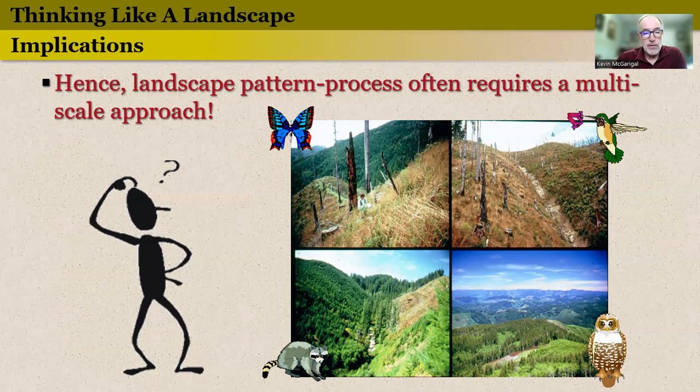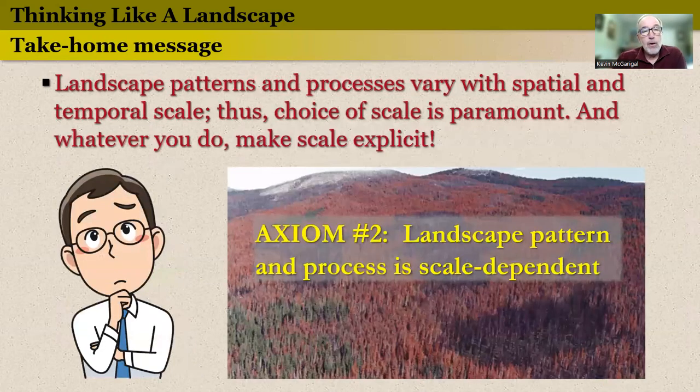Because patterns and processes emerge at different scales, and more than one scale and one pattern process may be of interest in any particular application, oftentimes it requires that we adopt a multi-scale approach to defining and measuring and studying and managing landscapes. The important take-home message for this presentation is that landscape patterns and processes vary with spatial and temporal scale. Thus, the choice of scale is paramount. And whatever you do, make scale explicit and convey that scale in all of your findings and communications. This leads to axiom number 2 in landscape ecology, and that is that landscape pattern and process is scale dependent.